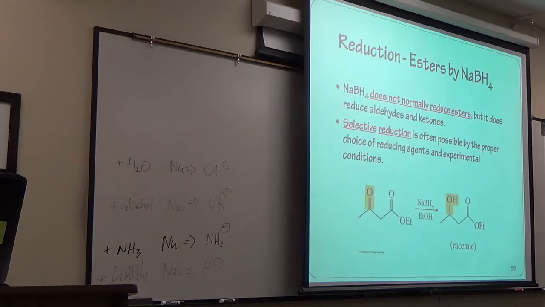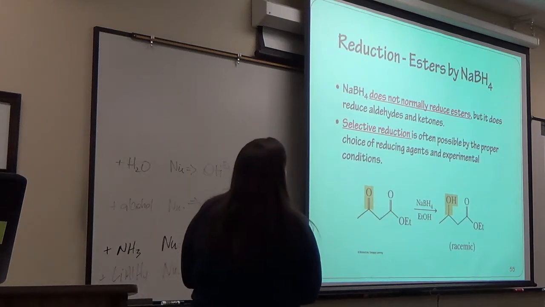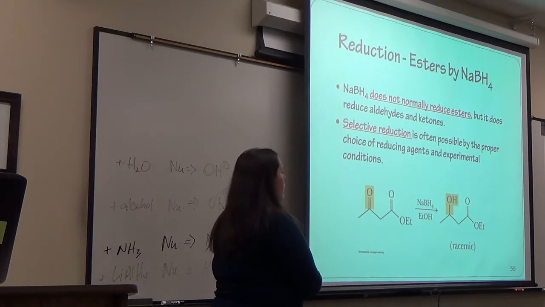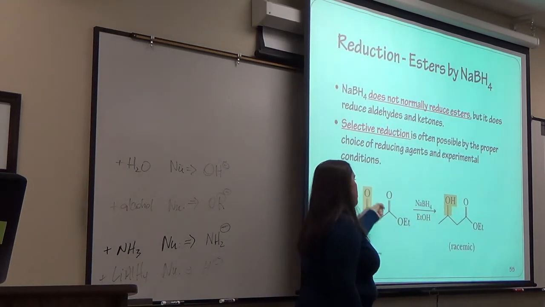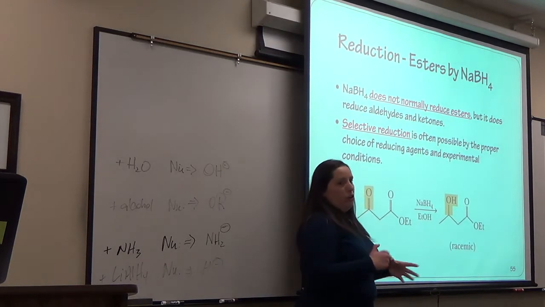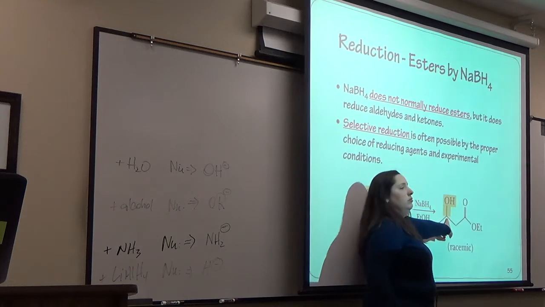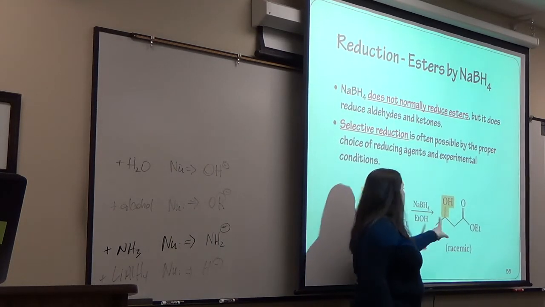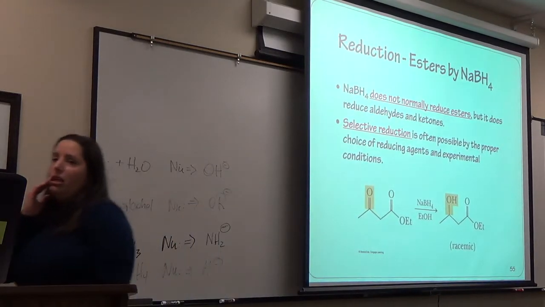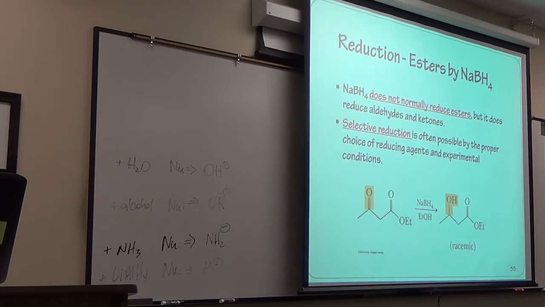So that's lithium aluminum tetrahydride. So what about sodium boron tetrahydride? This usually does not reduce esters. You can use this one on the carbonyls, like aldehydes and ketones, but it is not going to react with your ester. So that's, again, that term we've seen before, selective reduction, where I'm only going to reduce the carbonyl of the ketone. I'm not reducing the ester. So you have to use lithium aluminum tetrahydride if you want that. Now, would the lithium aluminum tetrahydride affect the ketone?